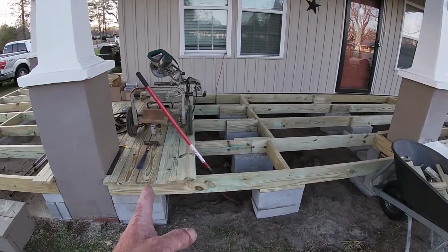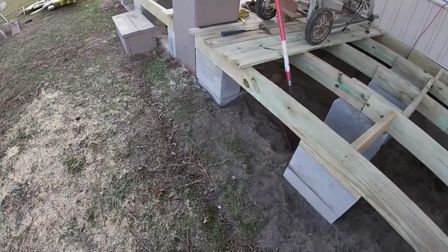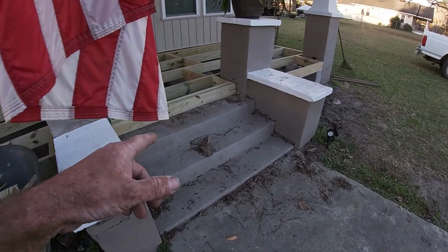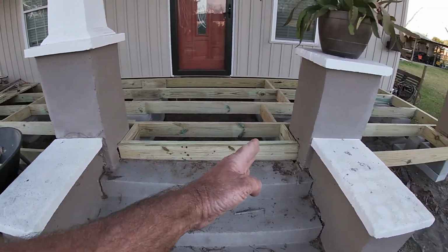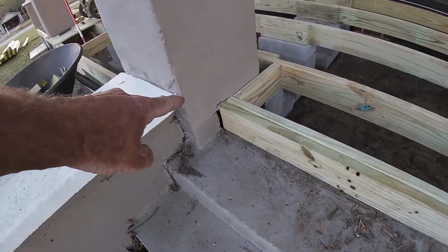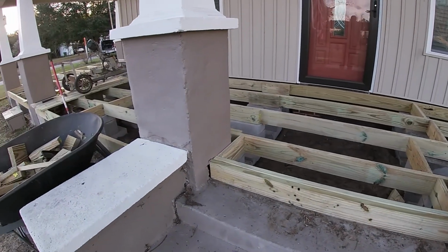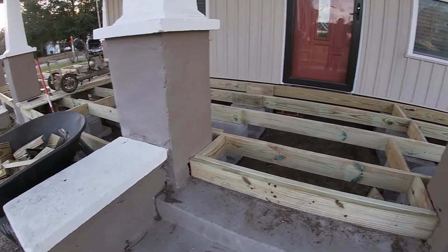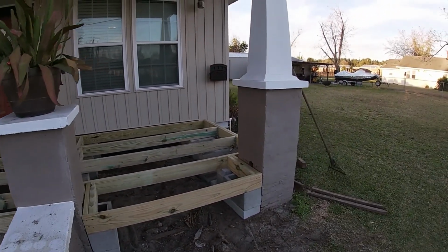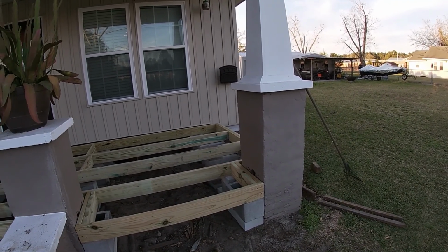The rest of this will be pretty simple. Run on down. We're leaving 2 inches of overhang on here. Then we get down here to the steps, we're probably gonna leave a half inch or something right in this area, which I'm gonna put a 5/4 board across the front of this, because that'll help close out them holes where the old ones were. 5/4 should get it pretty close. And we just kind of got it to where we got it.